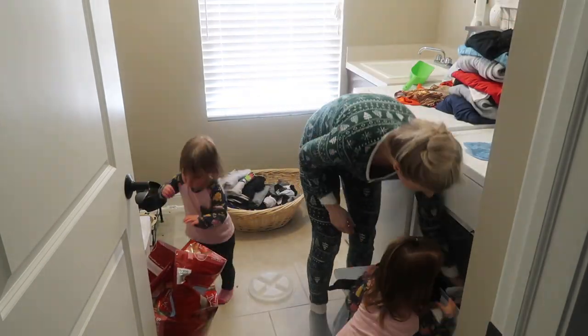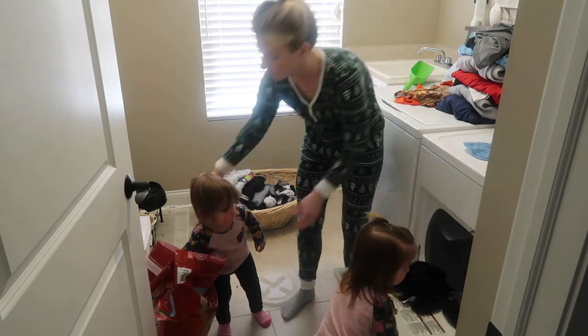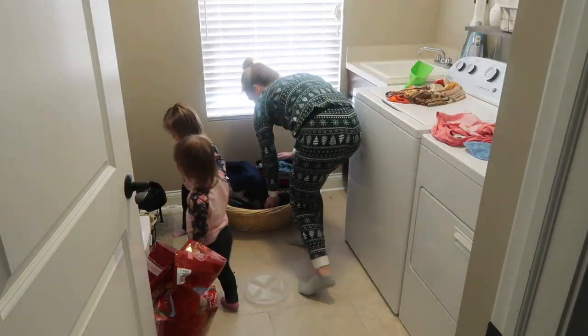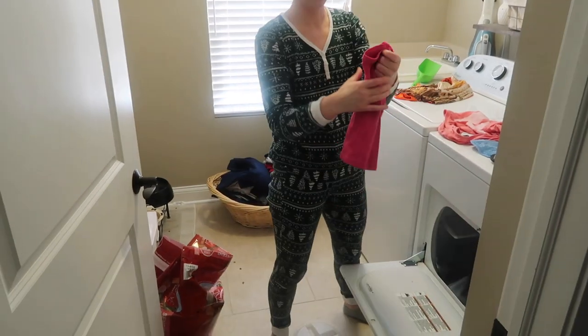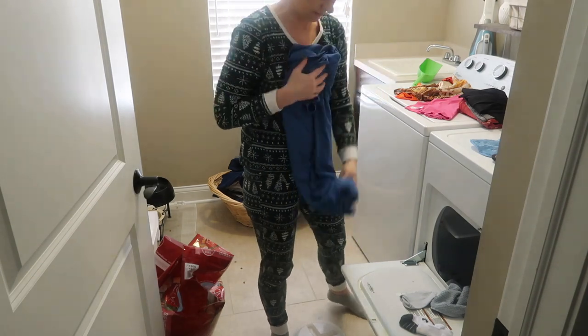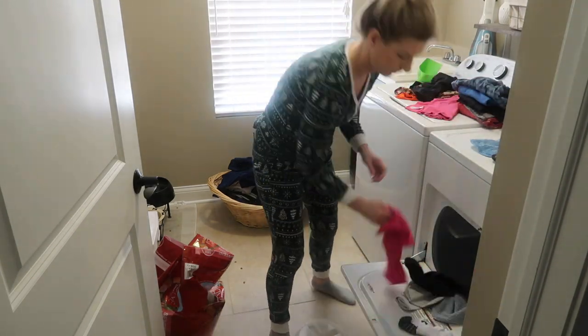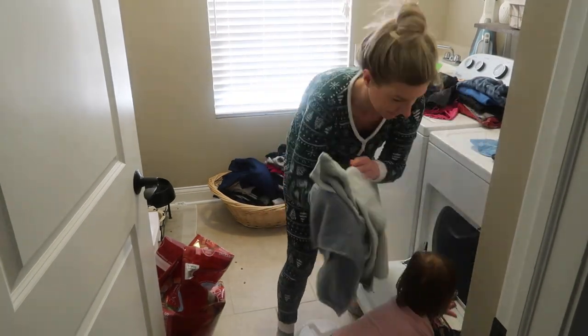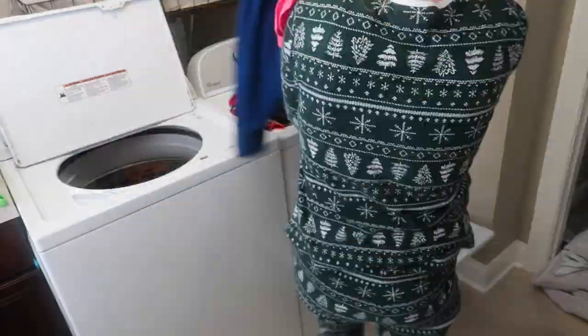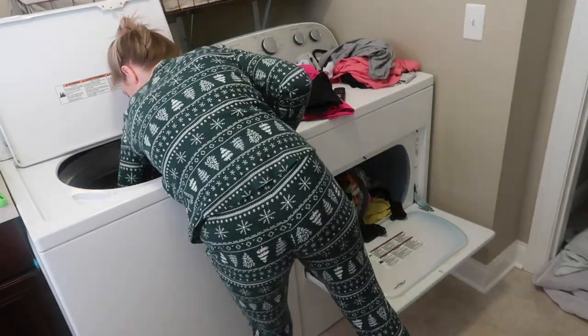But yes, after we ate dinner, I wanted to get started on my night of cleaning because I knew I had a lot to get done. Mike was still gone with Avery, and I was attempting to get laundry done just so I could get things started before they went down. As you can see, it was pretty chaotic, but I had so much on my plate. I just wanted to get started before they went to bed. And they made it really difficult, but you just got to get it done sometimes.